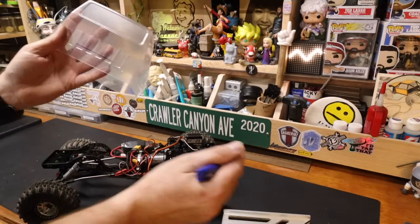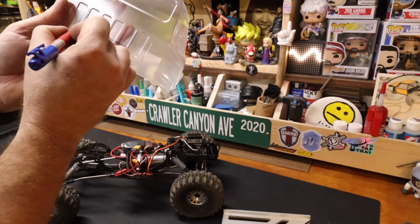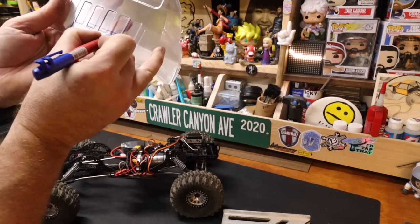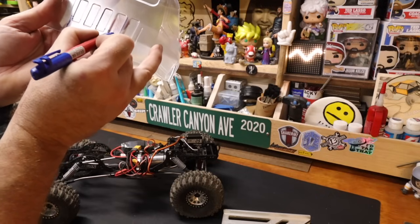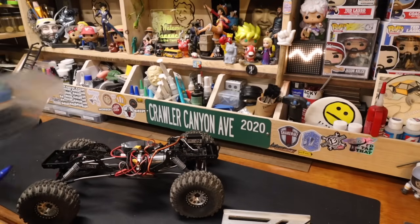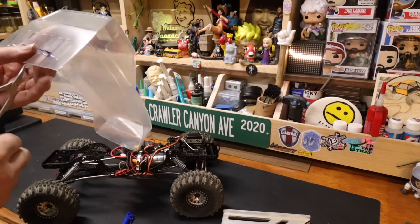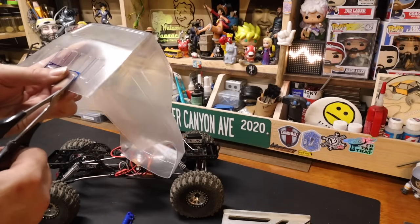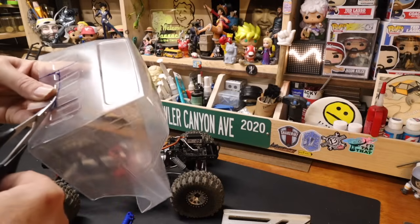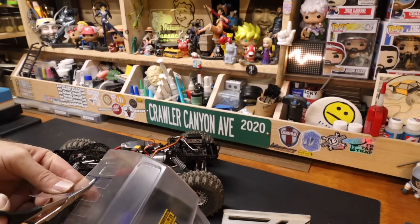Never cut up to a sharp corner. Give yourself a little one of these. Better to cut up higher and leave yourself a radius, because if you've cut it square, the body will tear right there. Guaranteed. That's like directing the body. Hey, body, please tear at that spot, especially where you have this chance of it binging off of the chassis rails all the time. This is just the realities of it.